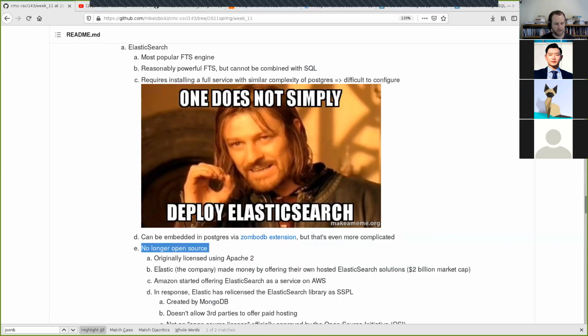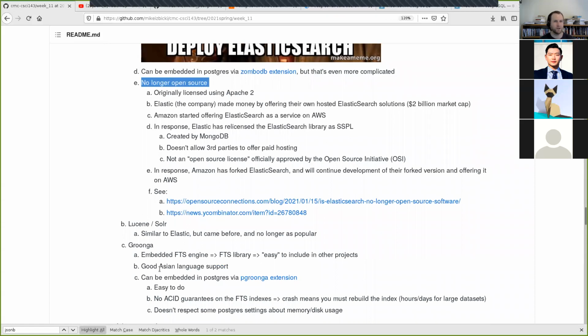Another disadvantage, which has sort of been all over the programming news recently, just in the last couple months or year or so, is that Elasticsearch is no longer open source. It used to be open source. It was originally developed as open source under the Apache 2 license. I'd consider this in the second tier of famousness of open source licenses, where the 2 most famous licenses are the GPL and the BSD/MIT licenses. BSD and MIT is basically anybody can do with your code whatever they want to do. GPL is if you use the code, you have to contribute it back. Apache 2 is sort of somewhere in the middle of those 2.